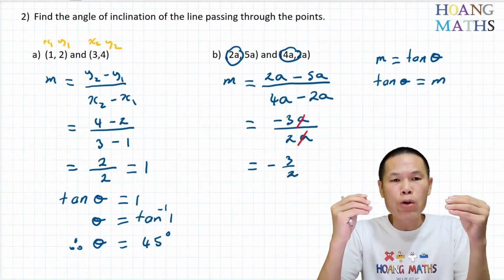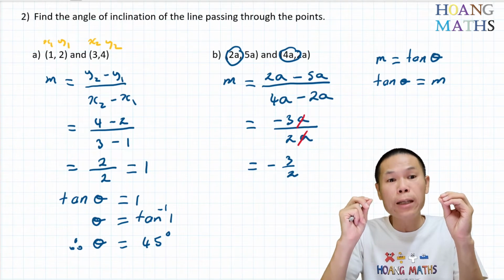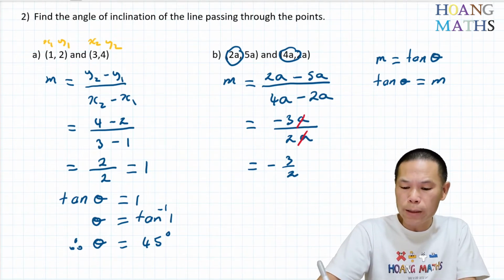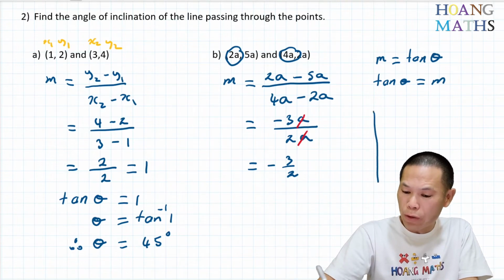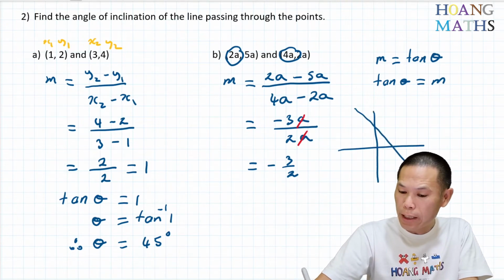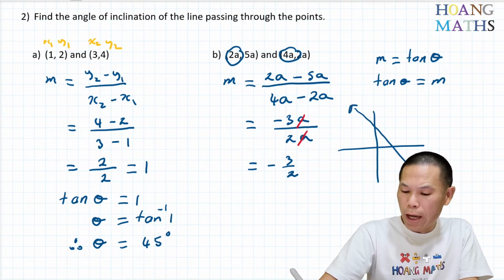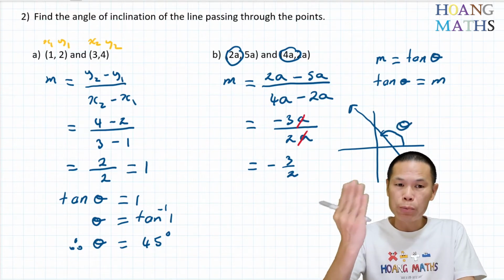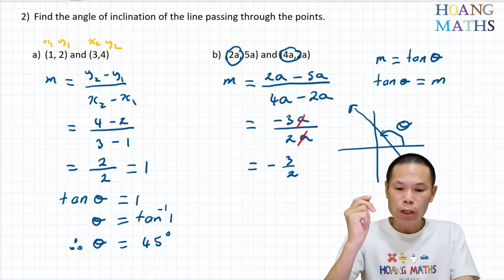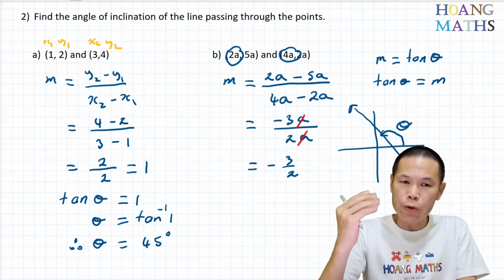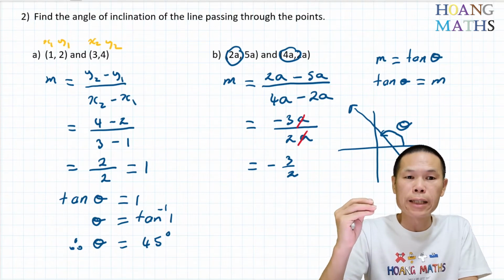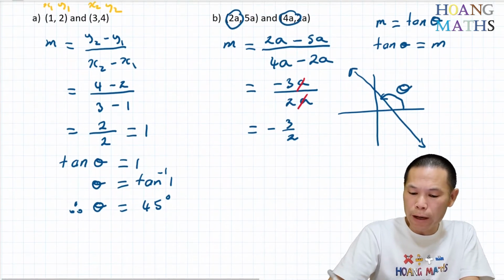Now to work out the angle of inclination, we know that it is an obtuse angle because its gradient is negative, okay? Keep that in mind. The gradient is negative, so the graph is something like this, okay? Then to work out the angle of inclination, start from the positive x-axis and go anticlockwise, okay? So this is theta here. It's an obtuse angle. To work this out, first of all, we can ignore the negative sign of the gradient. So we find the acute angle first, and then we go 180 minus that, okay? So let me just write this down.